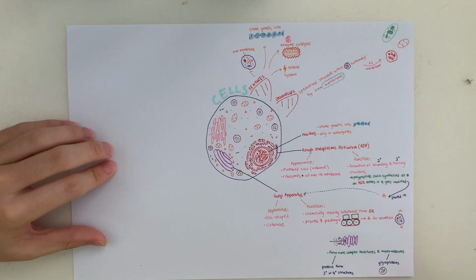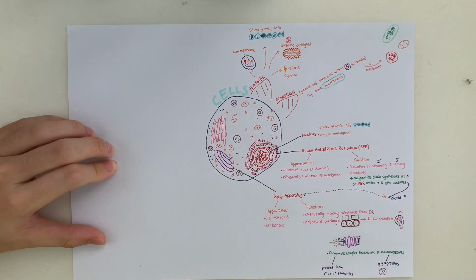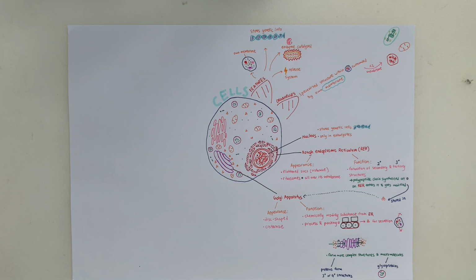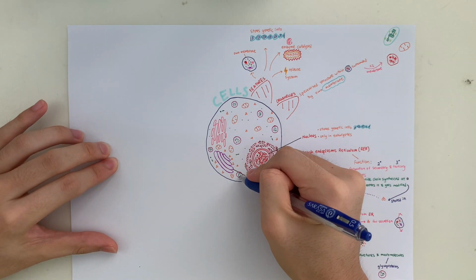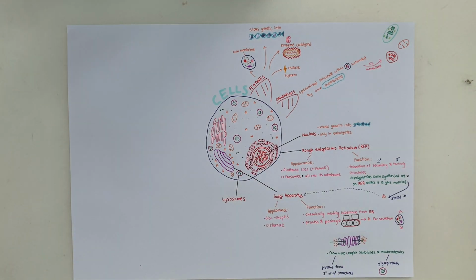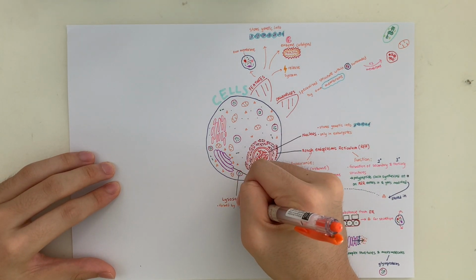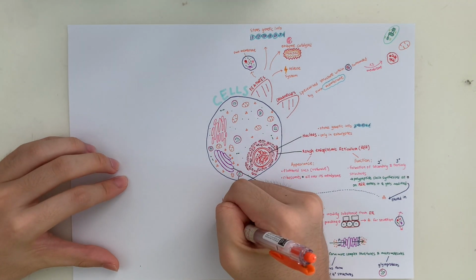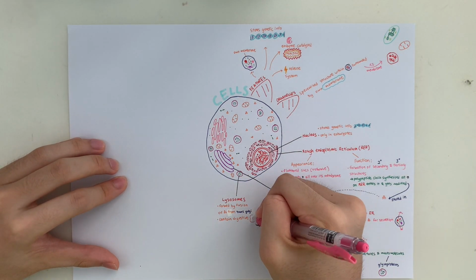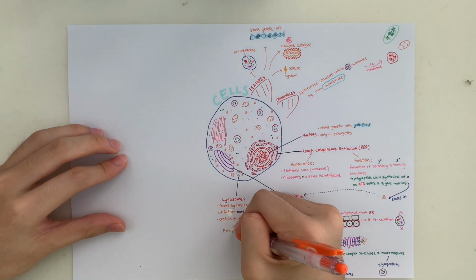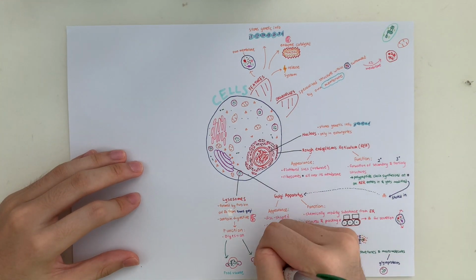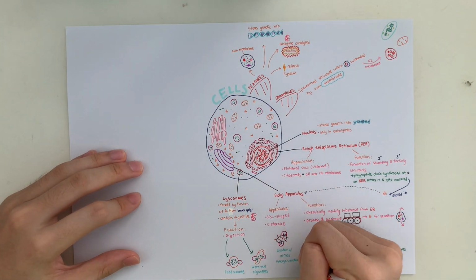Once completed, the products are packaged in vesicles pinched off from the trans phase, which is transported, usually, for secretion out of the cell. However, there are some products produced for use within the cell, as is the case for lysosomes. Lysosomes are organelles within the cell that is formed by fusion of vesicles from the trans Golgi. They contain enzymes whose function is for digestion within the cell. Lysosomes digest three main things: food vacuoles, worn out organelles, and bacteria.